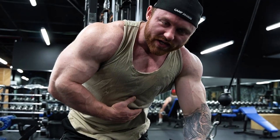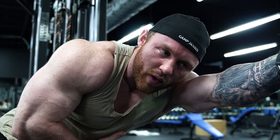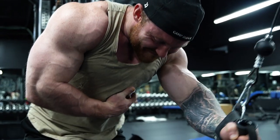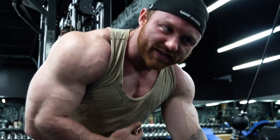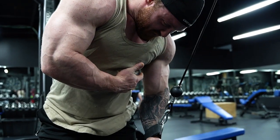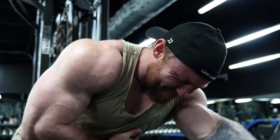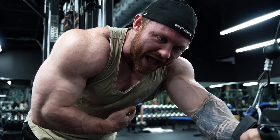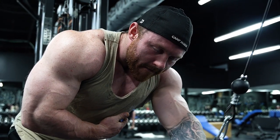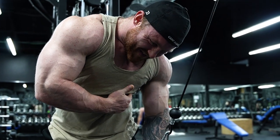So as I do each rep, I'm pushing my hips away as I fully lower the weight and get myself into the fully lengthened position. And then as I contract, I sink my hips back into that pocket, so that way I can get fully contracted in a fully shortened range for the lat. You don't have to do that, but if you're going to do a single arm lat pullover, it's a way to take the movement from being a good movement and make it into a great movement.